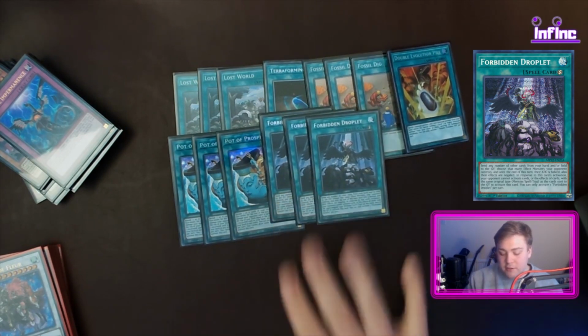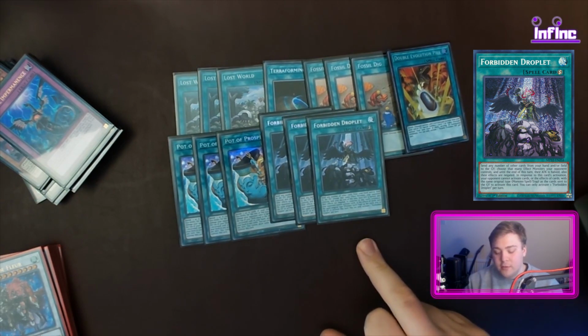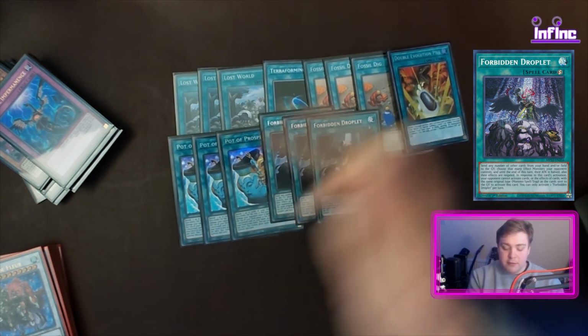And then finally, 3 Forbidden Droplet. This way I can address absolutely anything on field that I find a problem, and I can pair it with normal spells as well.